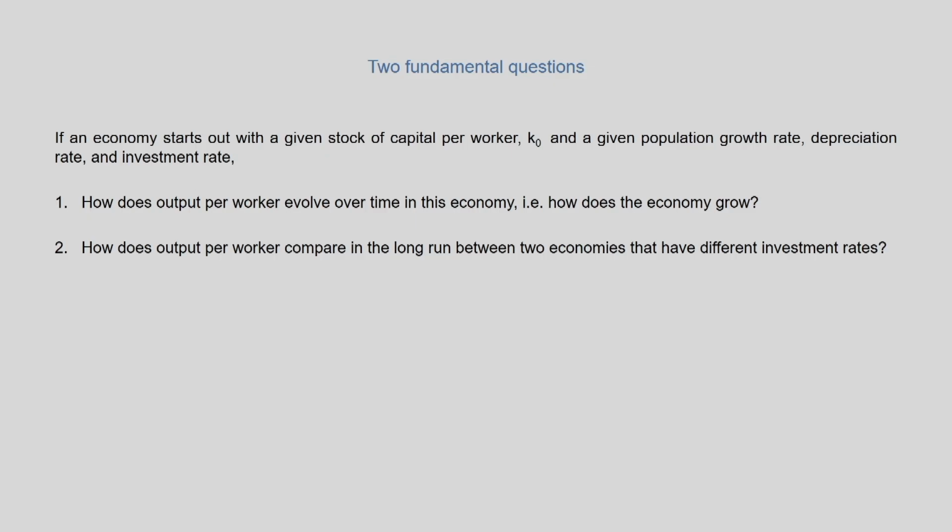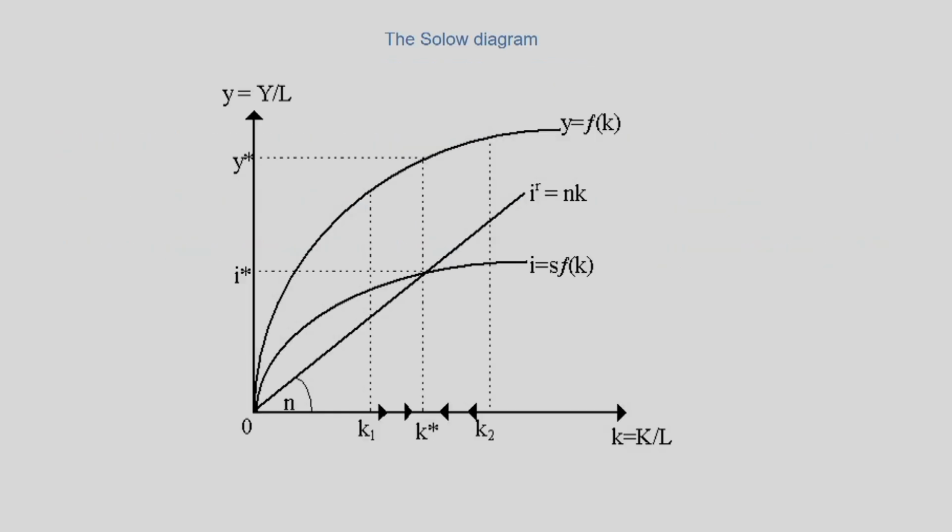So these questions are best answered in a Solow diagram, and this is a standard Solow diagram. For the time being, I would ask you to ignore the production function curve and concentrate only on these two curves, the gross investment curve and the constant capital labor ratio curve. This is the investment rate when capital labor ratio is changing, and this is the investment rate that is required to maintain a constant capital labor ratio. So this is the basic Solow diagram consisting of two curves, i equals s f(k), or this can also be written as we have derived, k dot is equal to s f(k), and this is the nk curve.